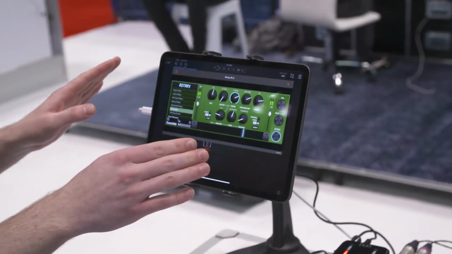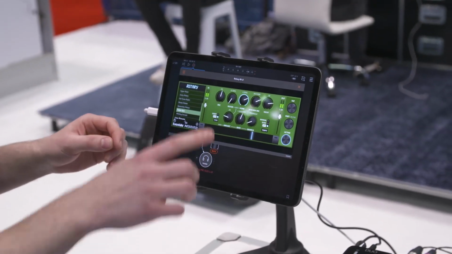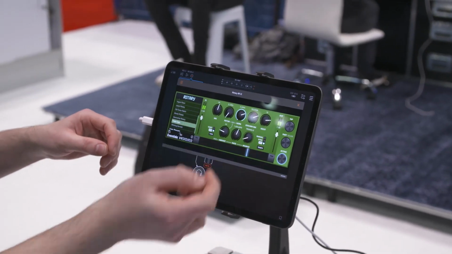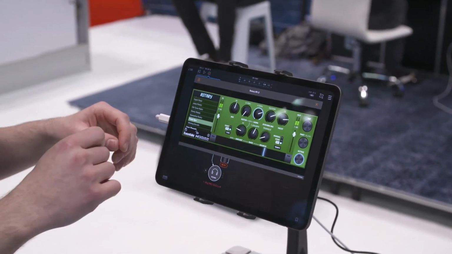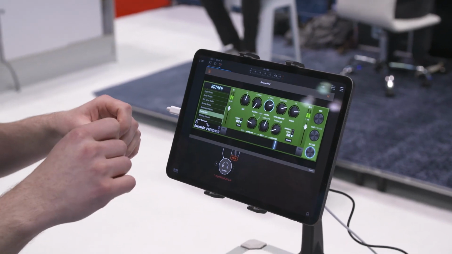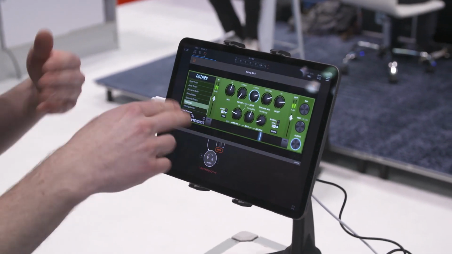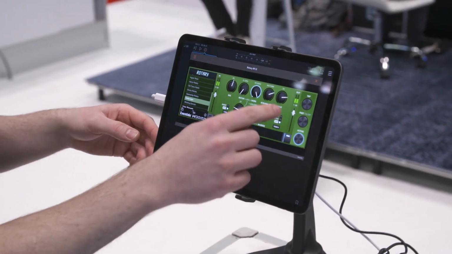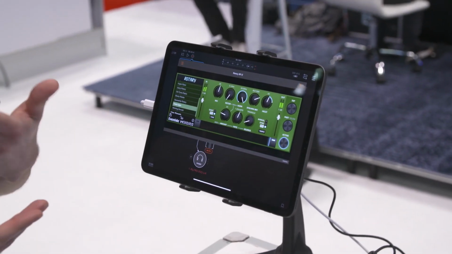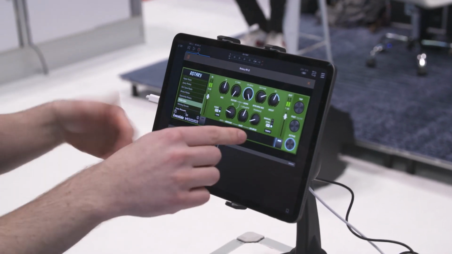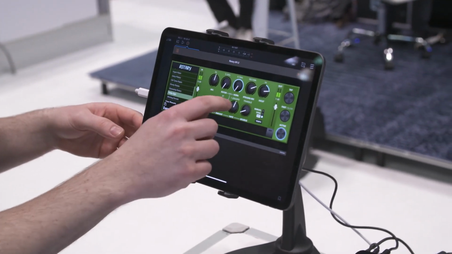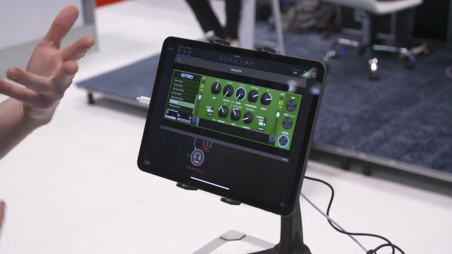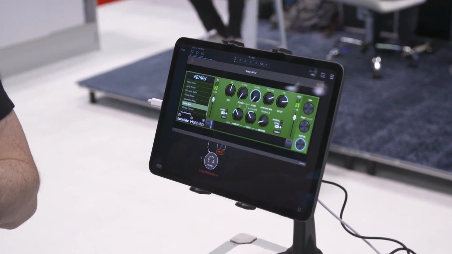Just a quick overview of the UI. You've got your standard mix control here. You've got gain in and out. Presets are on the left-hand side, and then we've got some performance controls here. The ribbon controller, with all of the other iOS effects that we have, allows you to program specific ranges for things, and then have performance effects too. So it's a performance macro, essentially? Exactly. Performance macro.